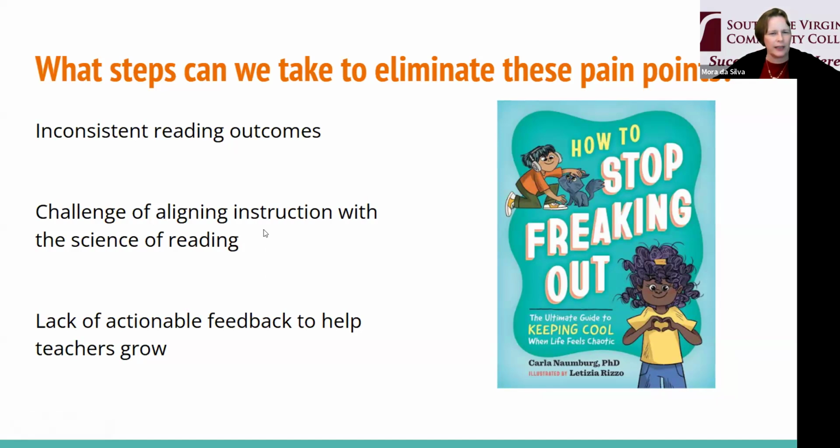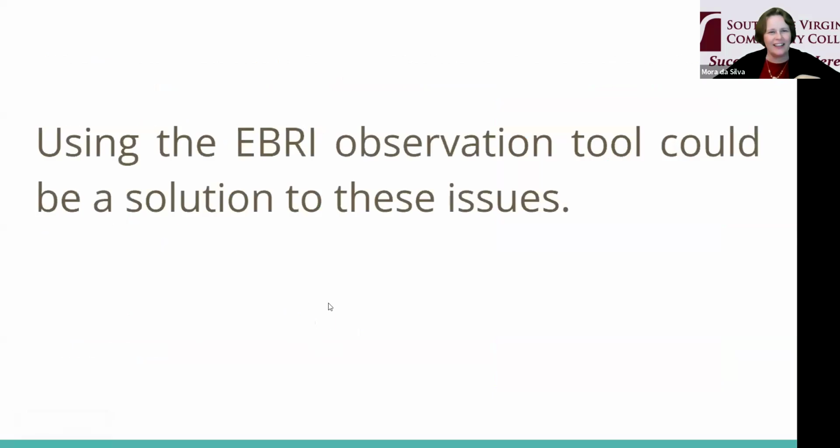How about the challenge of aligning instruction with the science of reading? What are some steps you can take with that? Okay, so let's do lack of actionable feedback to help teachers grow. Anything you can think of to do that, do there. And these are challenging questions, and maybe everybody's, except Emily, is being a little bit quiet because you're like, well, tell us more. What can we do? So let me keep going here.